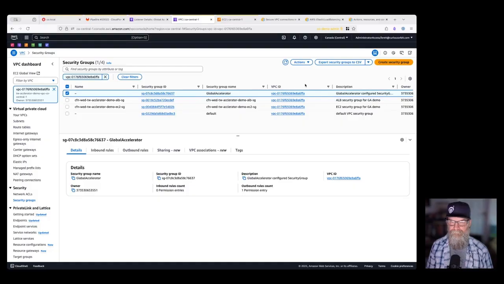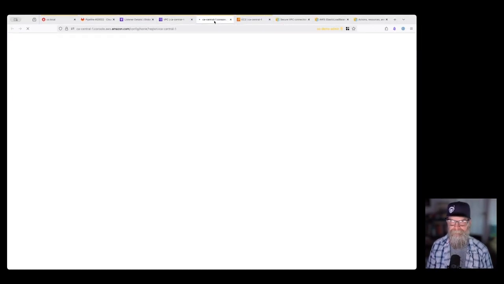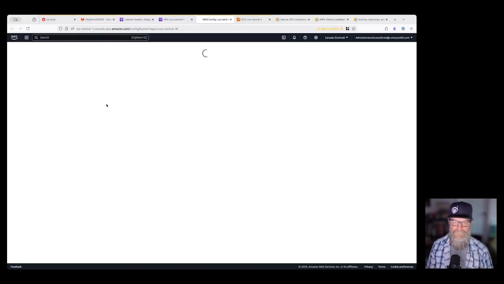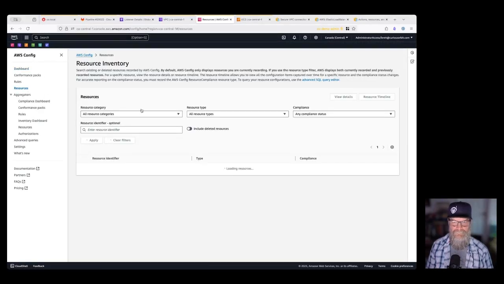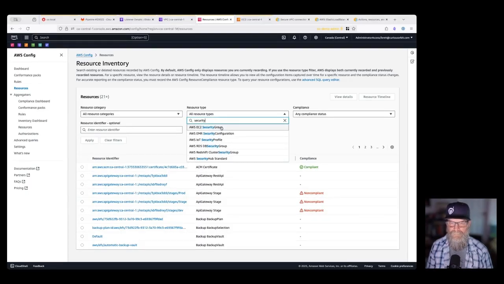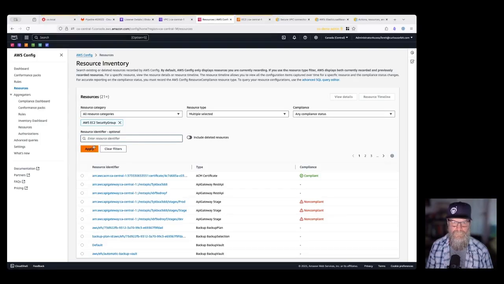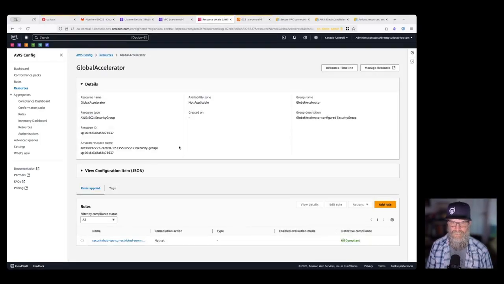Okay. I'm going to try one other thing. Let's grab the security group ID and let's go to Config. And let's go resources. We'll search for security group. There's that security group.